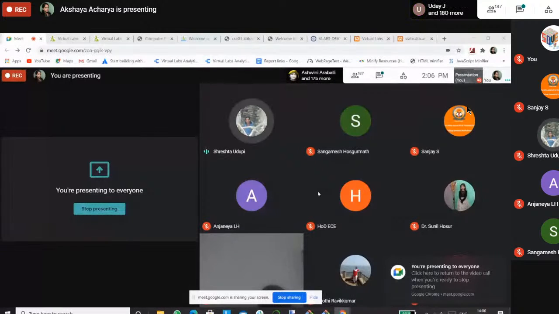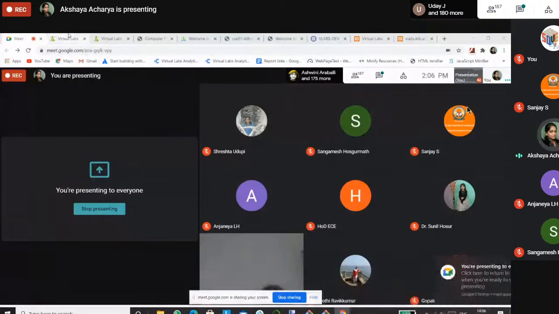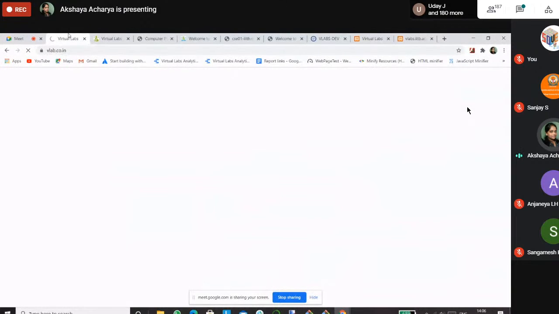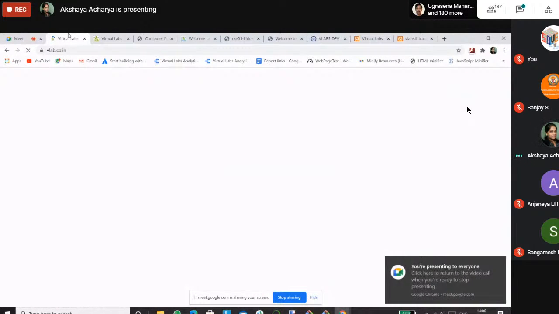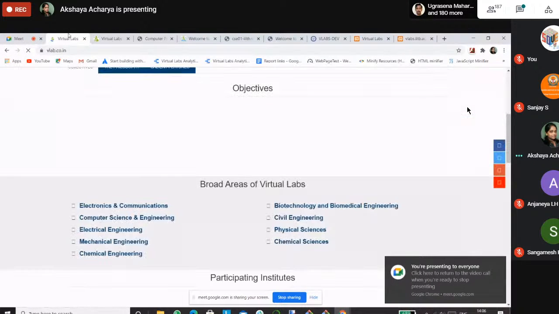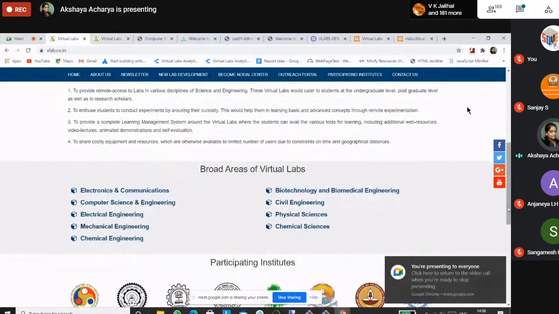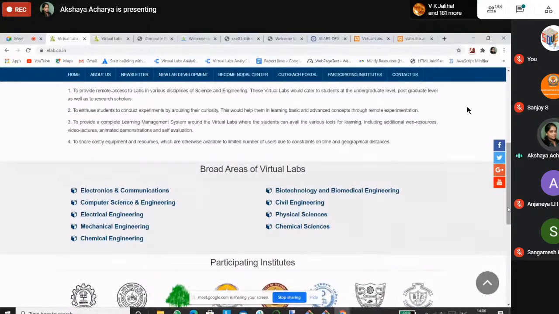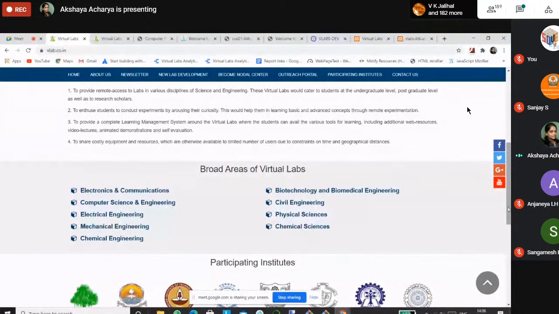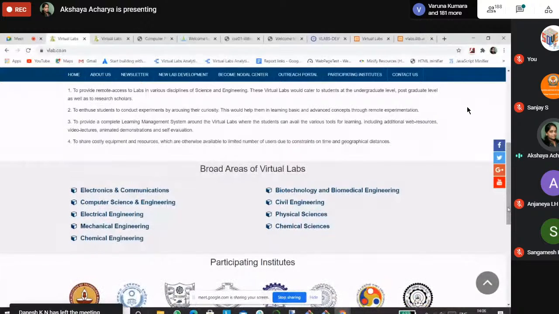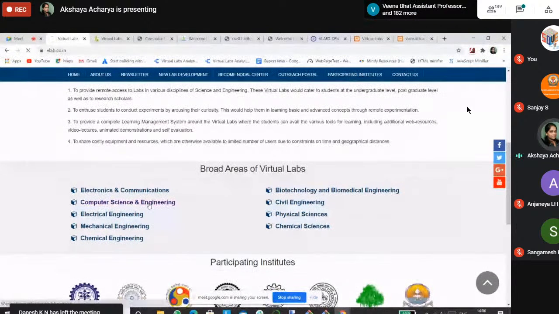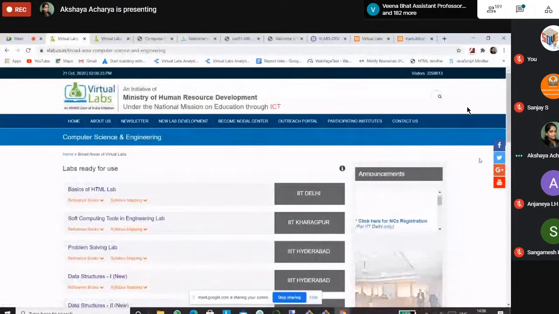I hope the site for the virtual labs is vlab.co.in. You can see here a list of streams available under broad areas of virtual labs. To go for the computer science and engineering labs, you can just choose the link computer science and engineering, or if you want to go institute wise, you can go through that.